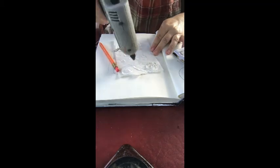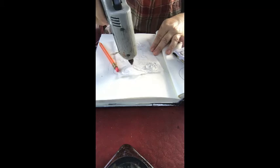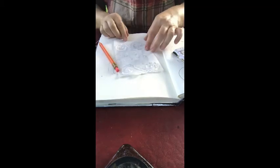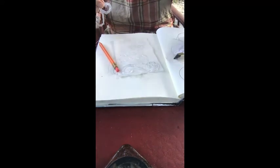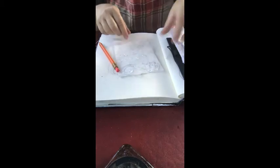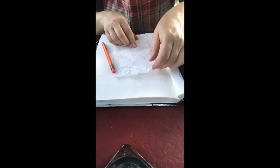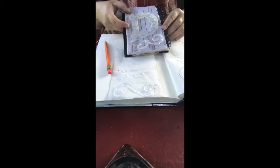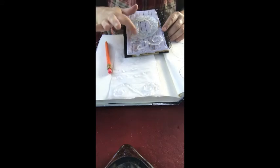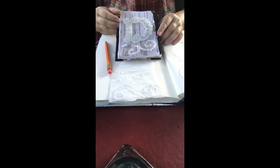Got a little place right there where it's kind of thin. So I've got my D here, and I'm going to take this. I put that on the bottom, my D there, and then this one, if it's dry enough to move. Nope, it's not. That one on the top, and then I'm going to pull these off when they're dry and put them on. That's what I'm going to be working on for the next couple of minutes.